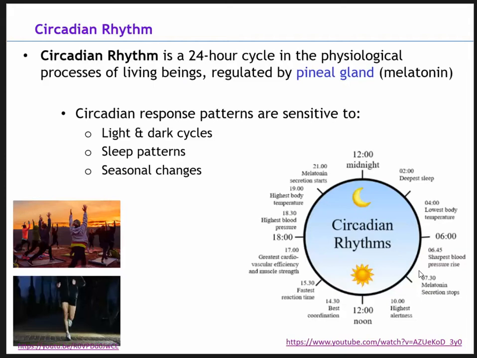All right, so there are 2 really neat videos on circadian response patterns. There is some research that looks at the best time to exercise based on the release of our melatonin levels. Due to high levels of anabolic hormones like testosterone and cortisol in the morning, it was suggested that exercise in the morning may be beneficial. And then some argue that exercising at night or in the late afternoon may be better because human growth hormone is going to be highest or start to increase in the late evening.